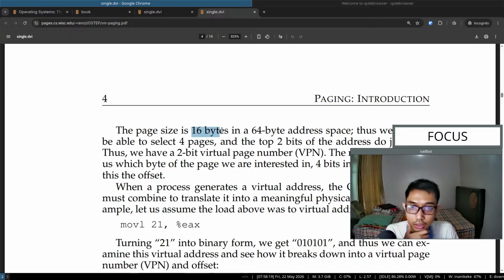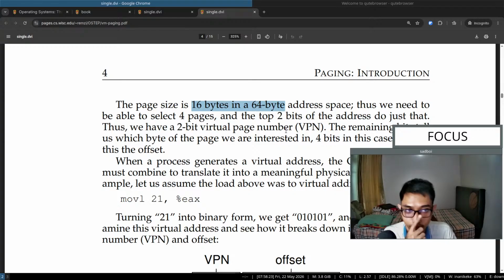The page size is 16 bytes in a 64-byte address space. Thus we need to be able to select 4 pages, and the top 2 bits of the address do just that.